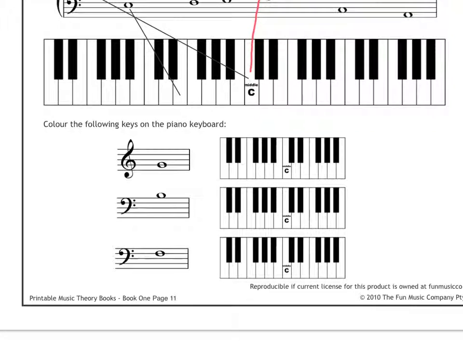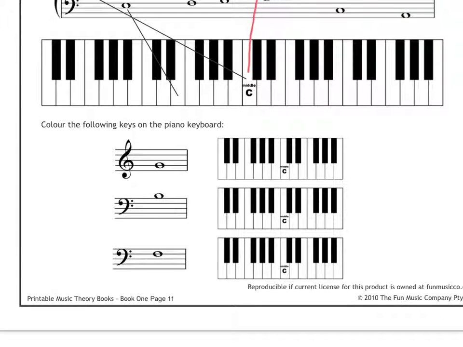Finally, color the following keys on the piano keyboard. They're giving you a middle C on each of these examples. Mark clearly, where do I find this G on this keyboard? Where do I find that B in the bass clef? Where do I find that B note on this keyboard? Where do I find this low F on the keyboard? Okay, easy, quickly take care of that, and we'll take it up in class.